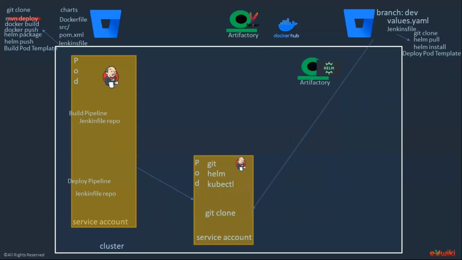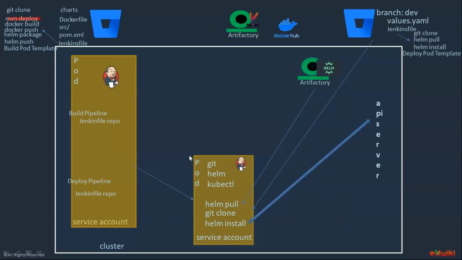You see again, the slave Jenkins pod is also attached with your service account. Why? The slave Jenkins pod in this case has to connect to the API server in order to do the deployment, correct? When it is executing the Helm commands in the slave pod to do the actual deployment, the Helm command should be connecting to the API server to do the deployment, right?